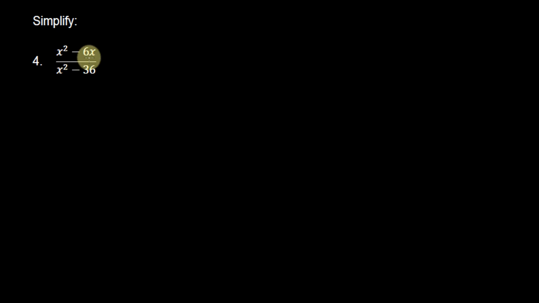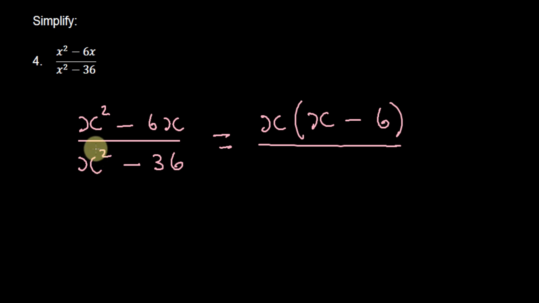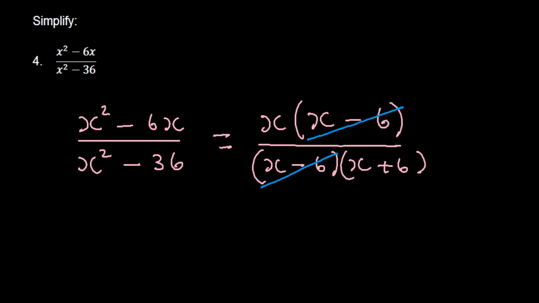We have to simplify x squared minus 6x all over x squared minus 36. We always first check for a common factor in the numerator as well as in the denominator. We have a common factor of x in the numerator, so we can take it out as such. x into x squared, x times, then a minus, and x into 6x, 6 times. Then in the denominator here, we have a perfect square minus a perfect square, so a difference of squares. So we can factorize it as such, and we'll get x minus 6 times x plus 6. The x minus 6 in the denominator cancels with the x minus 6 in the numerator, and we're left with x over x plus 6.